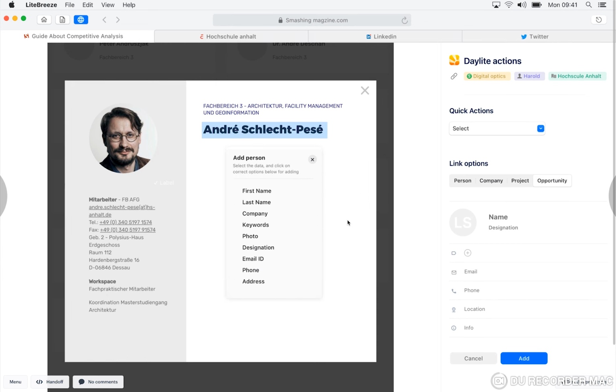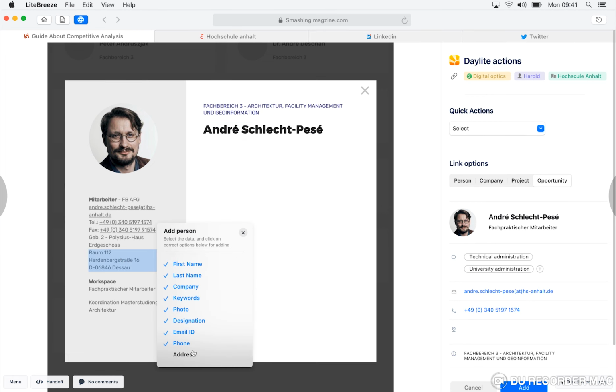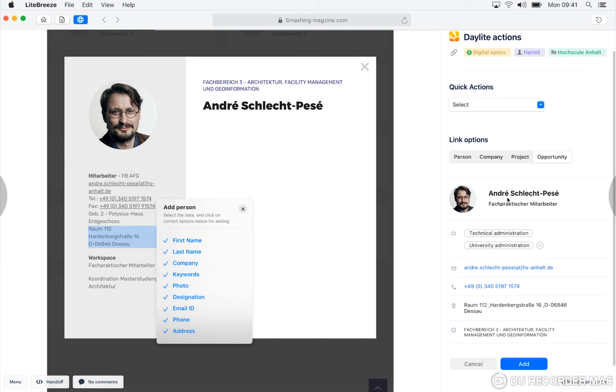After clicking auto data entry, the system prompts you to select pieces of contact data and associate them with corresponding options. Here we select the name of the person and click on the corresponding option. As you can see, the data is directly transferred to the link option in the right side menu. And in this way, step by step, without copy-pasting, I can add all information of the new client. Now let's add the address, which is empty at the moment. After selecting the address, I click on the address option, and that data is fetched automatically. So now we have all information about the person.